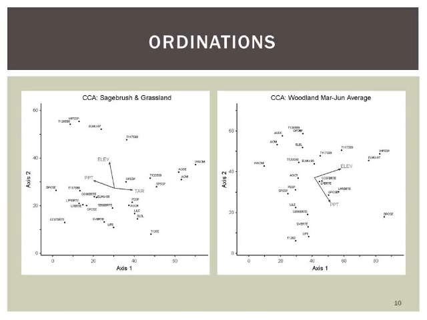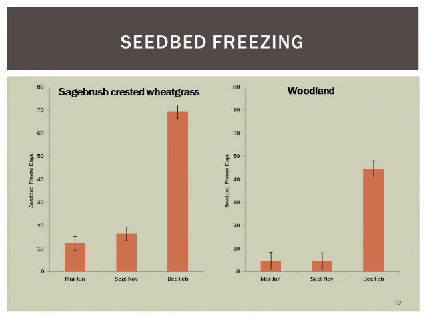progress towards germination. In light of what Jeremy just talked about with cold temperatures and some of Chad Boyd's work on bluebunch freezing, I wanted to quickly look at the number of freezing days in a seedbed throughout the year. We've got sagebrush and crested wheatgrass sites on the left and woodland sites on the right. And we can see that, this is not a direct comparison. There are different experimental designs, but I wanted to show it to you anyway.